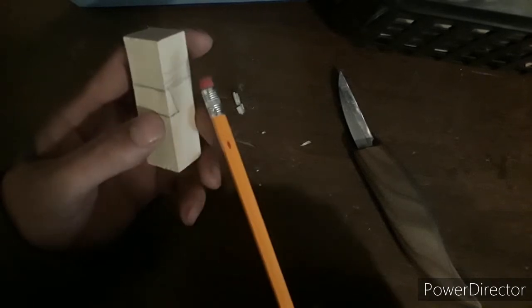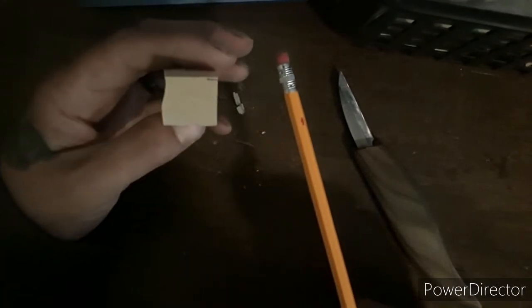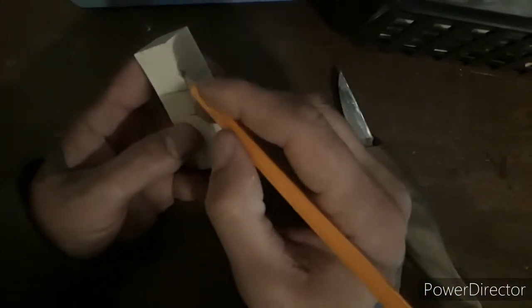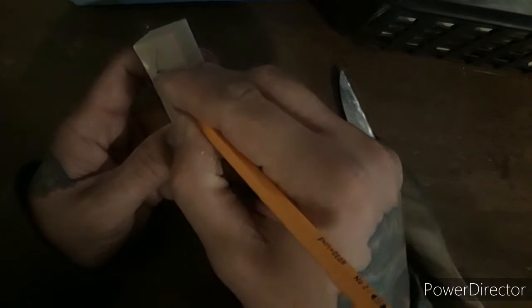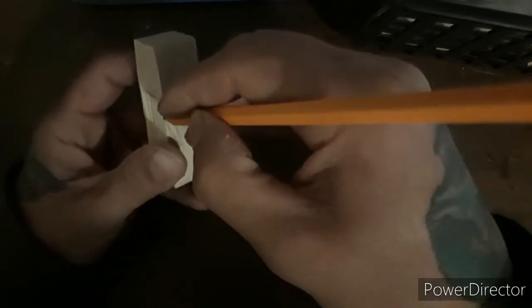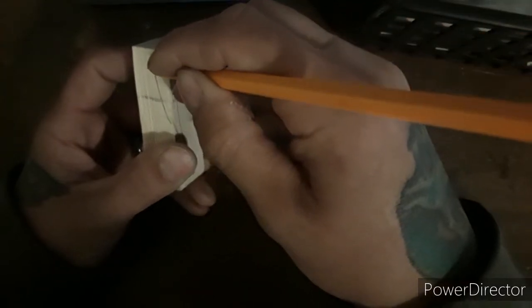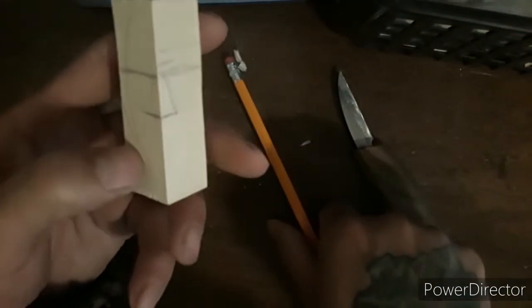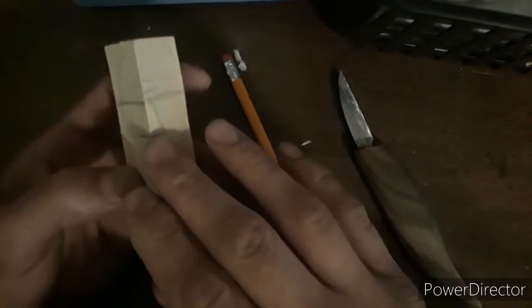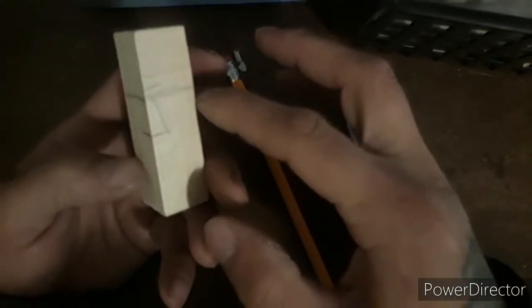Anyways, the point of this video today: I noticed in that last video I didn't show you guys how to carve the hat. This piece of wood's a little bit smaller than last time. I'm just going to roughen his face real quick, and then we're going to do the hat. Let me draw it on real quick, something like that, and I'll show you how we do it.